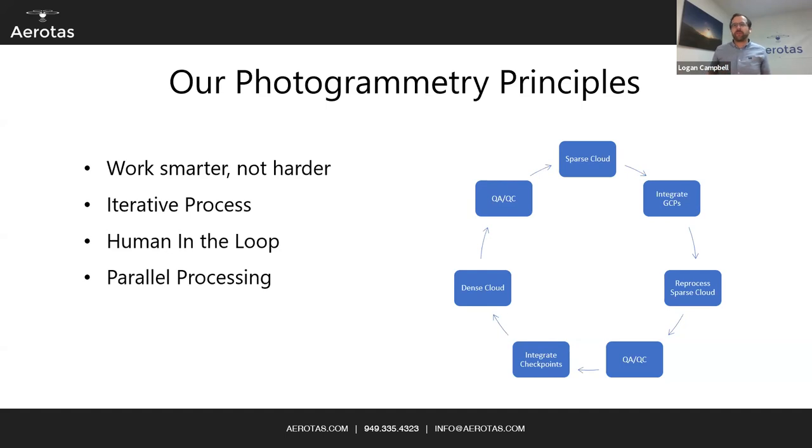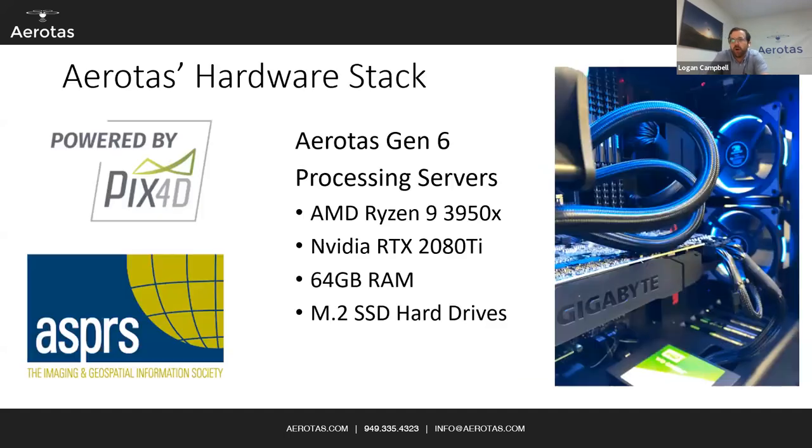Now, one question that is very common for us is, okay, great. Well, what hardware do you use though, right? I've talked about hardware, that's important. And like all of this stuff, we're not trying to hide the ball. This is our major hardware and software stack. This was our sixth generation of processing servers. We process everything locally, actually. I know there are much more complicated ways to do it, but we think that this is the most efficient way. So we have dedicated processing servers that are based off of the latest AMD Ryzen architecture for people that are computer geeks like myself, RTX 2080 graphics cards, huge amounts of RAM, and a special type of solid state hard drives called M.2 SSD hard drives that make the difference for us.